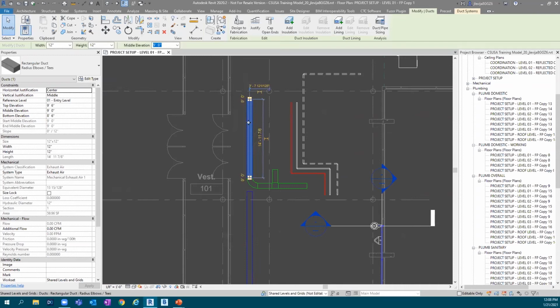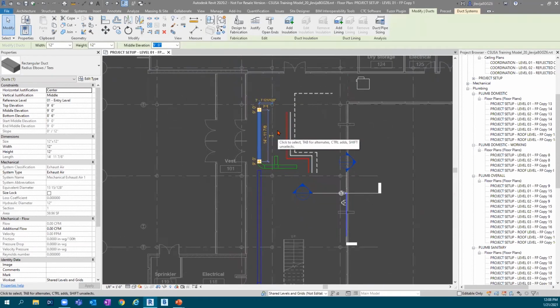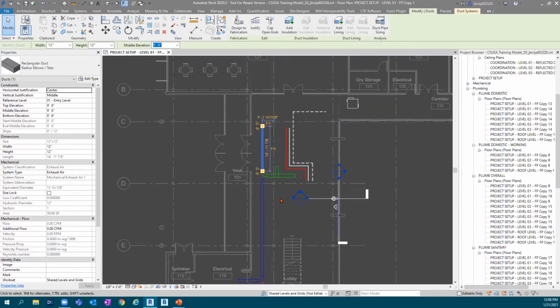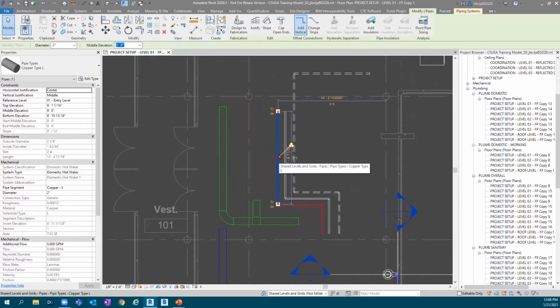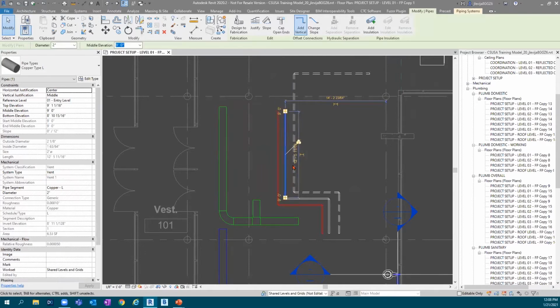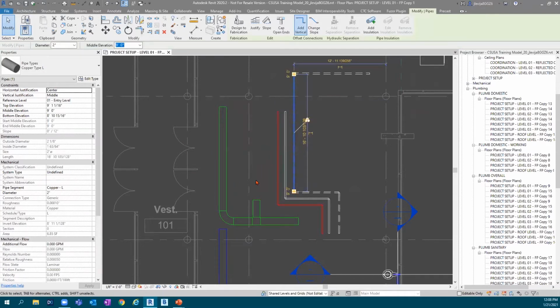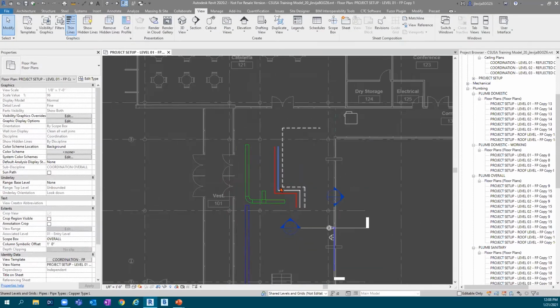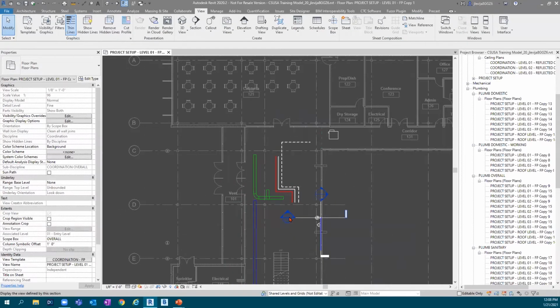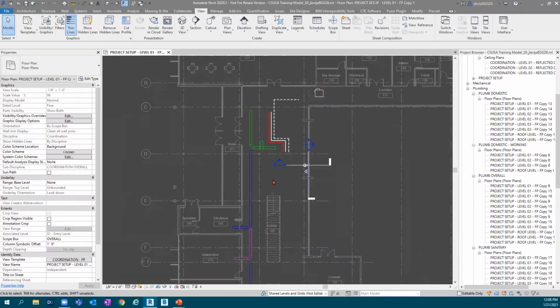And at the top here, you're going to see I have exhaust, right? As I look at some of these pieces of ductwork, there's also some piping floating around here. I've got domestic hot, I've also got a vent line, and I've got an undefined line. All basic, out-of-the-box Revit stuff, so nothing out of the ordinary.